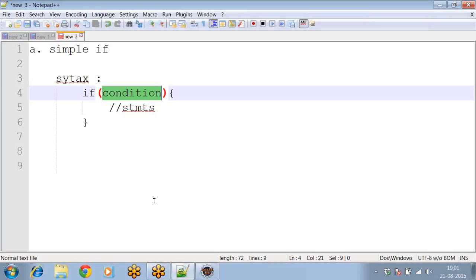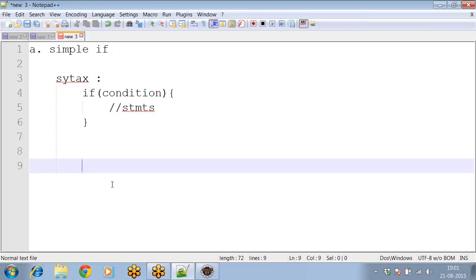When the expression is evaluated, the result of that expression should be either true or false. When an expression is evaluated and the result is either true or false, such expressions you can call Boolean expressions. So this if condition here always takes a Boolean expression.